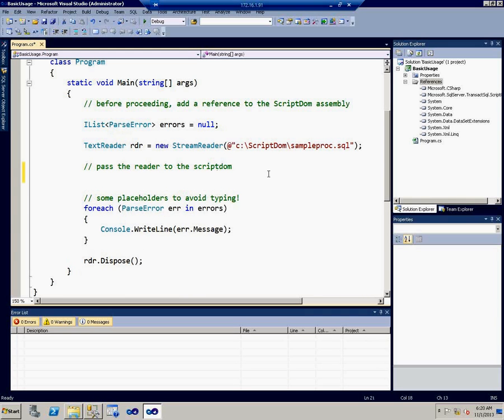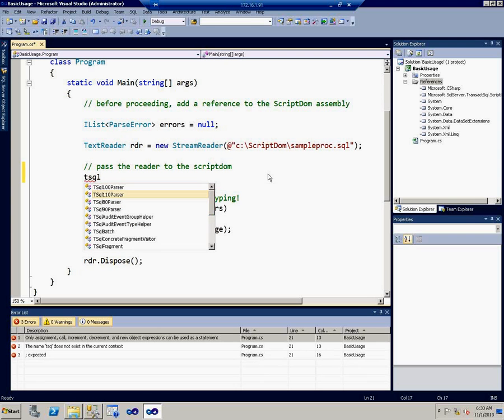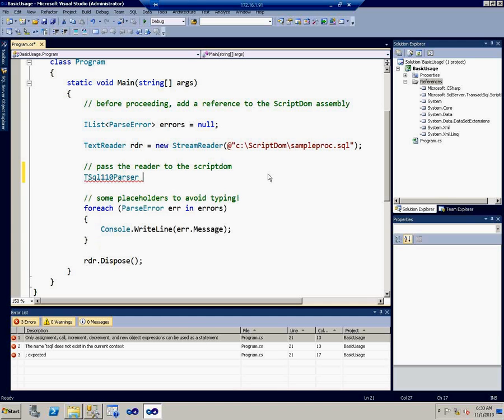So let's instantiate the parser and consume our script. The way you do this is you instantiate a parser appropriate for your code base. In our code, it's all SQL 2012, or compat level 110 code, so I'm just going to use the 110 parser. You have different versions of the parser, as I mentioned earlier.